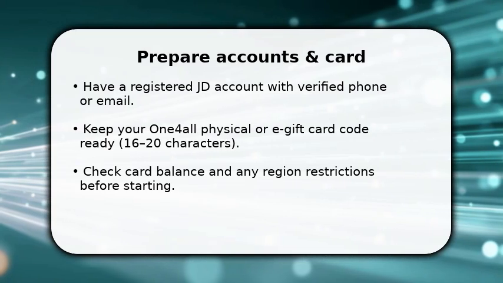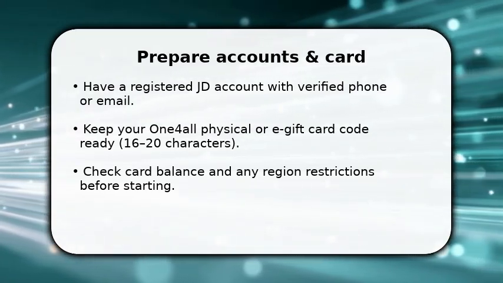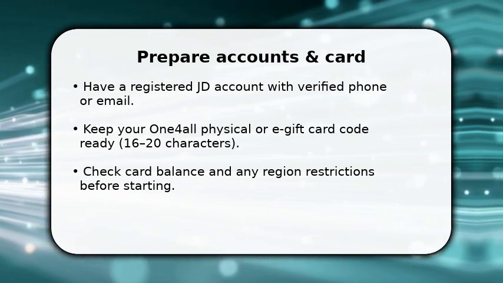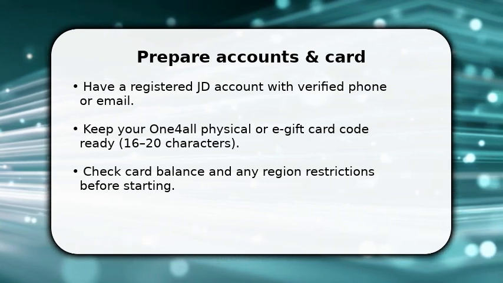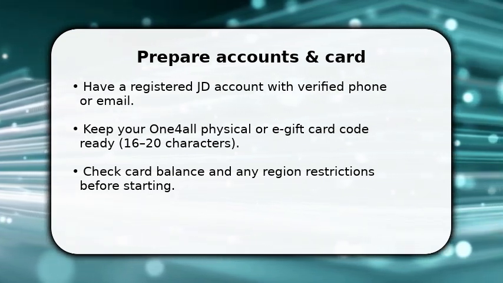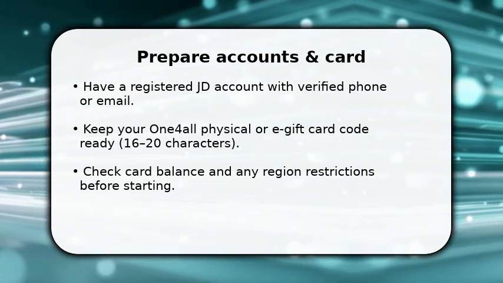You start by confirming accounts and codes. Log into your JD account and make sure your phone or email is verified. This prevents checkout blocks. Once done, locate the One4all card code and check the balance so you know coverage. Make sure the card is allowed for JD purchases in your region, otherwise the code won't apply.